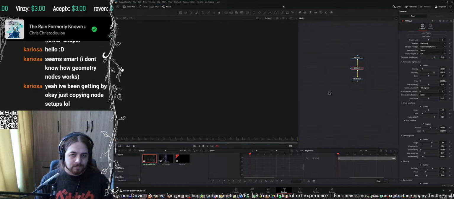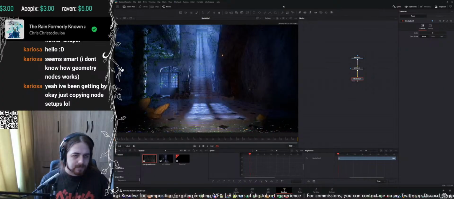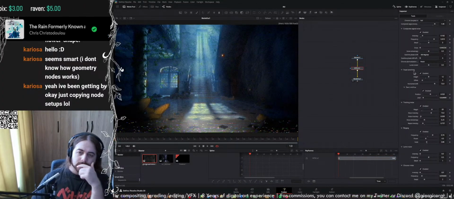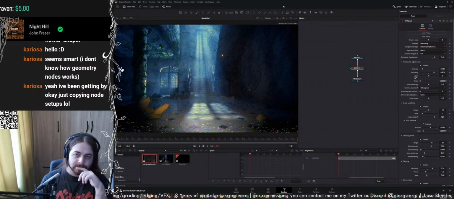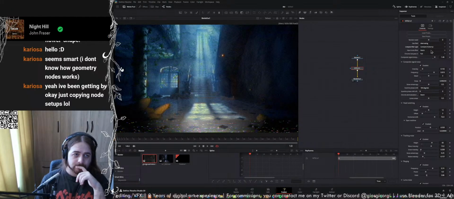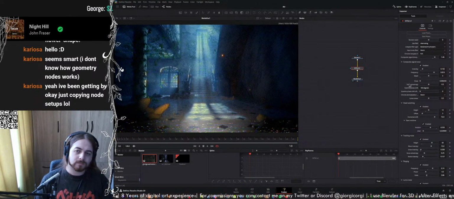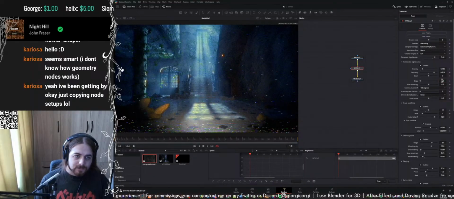Why is this not? Oh, there we go. Just a cache issue. Okay. What else do we got here in terms of color? This might be a bit much.